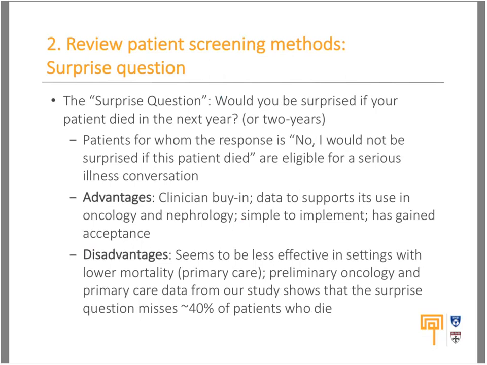I touched on the advantages. We think it has a pretty strong sense of clinician buy-in. There's good data to support it in certain populations. And it's getting more and more widely accepted. The disadvantages: I have concerns about it in populations that have lower mortality, where it misses a lot of people who die. And thanks to that excellent question, you kind of touched on why I worry about that. You missed opportunities in a low-risk procedure.